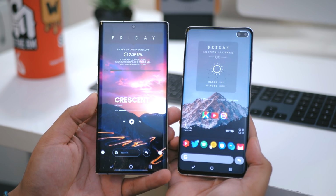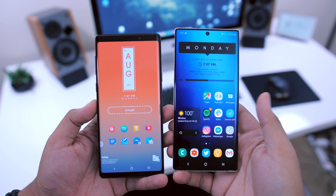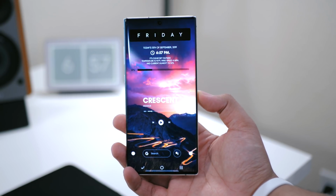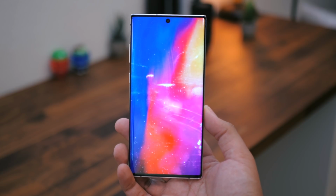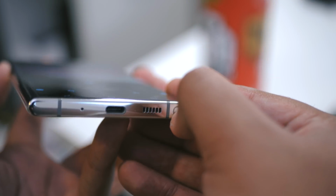The Note legacy lives on. There's nothing crazy or jaw-dropping going on here, nothing that Note 9 users need to drop their phones for, and that's okay. The Note 10 Plus continues to refine the feature-packed spec monster that it is, the large phone that so many have come to love. We may not have gotten anything groundbreaking or super innovative, but this ended up being a pretty great way to close out the year. So what do you guys think of the Galaxy Note 10 Plus?